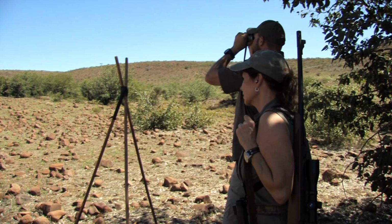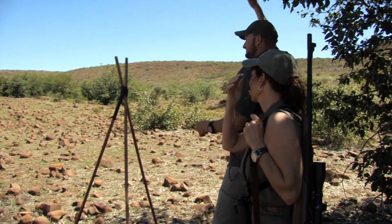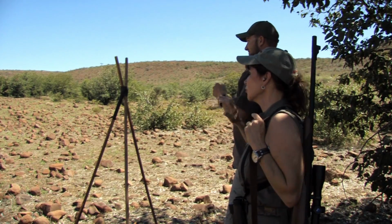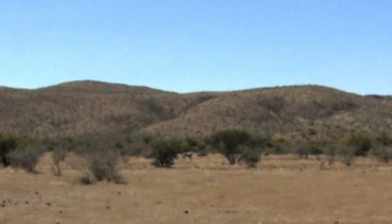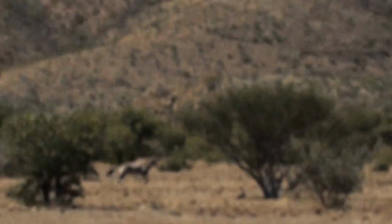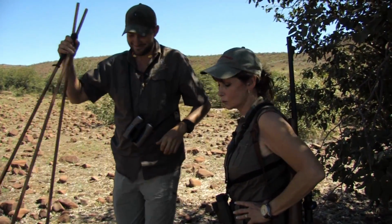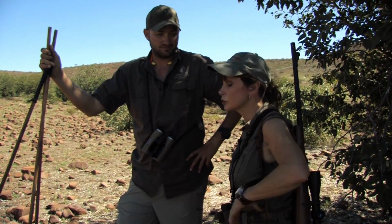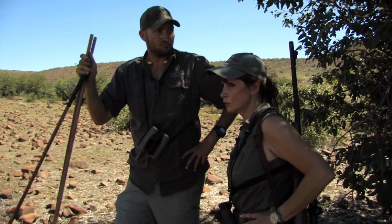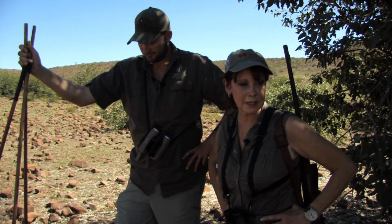So the wind killed us down here? Yeah, the wind is perfect like this and then it comes. So when you first saw them, they were all milling around down here? Yeah, it's a long shot. Okay, if it's a long shot, then I say we... It's always possible. Yeah, but we want the odds in our favor. So let's break for lunch and cool off and come back at it again. Great. Okay, it's a plan.